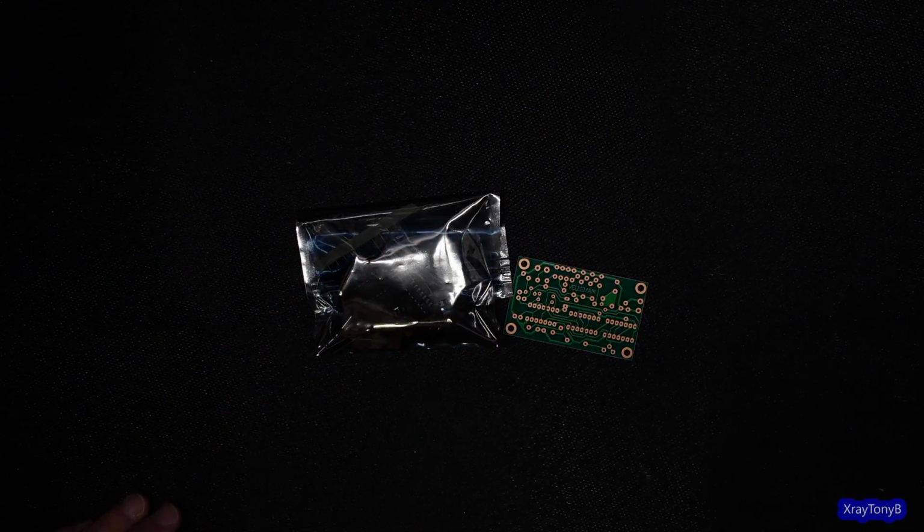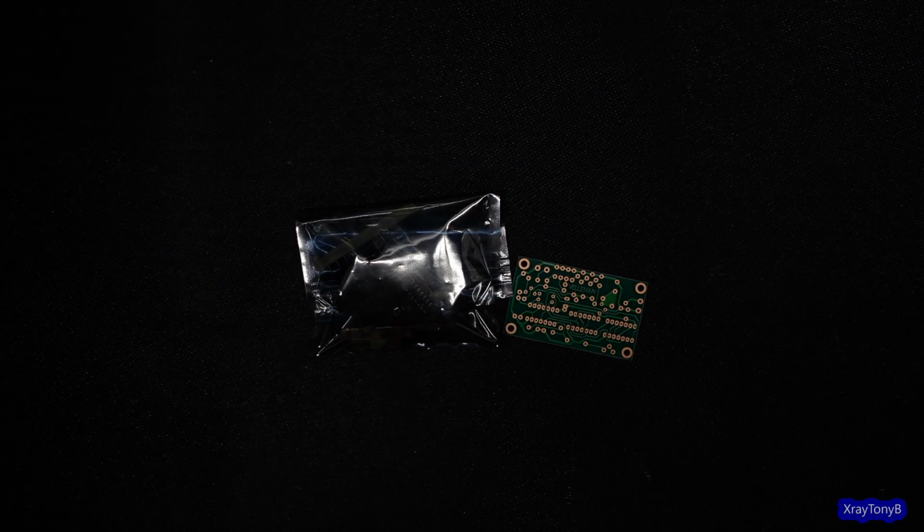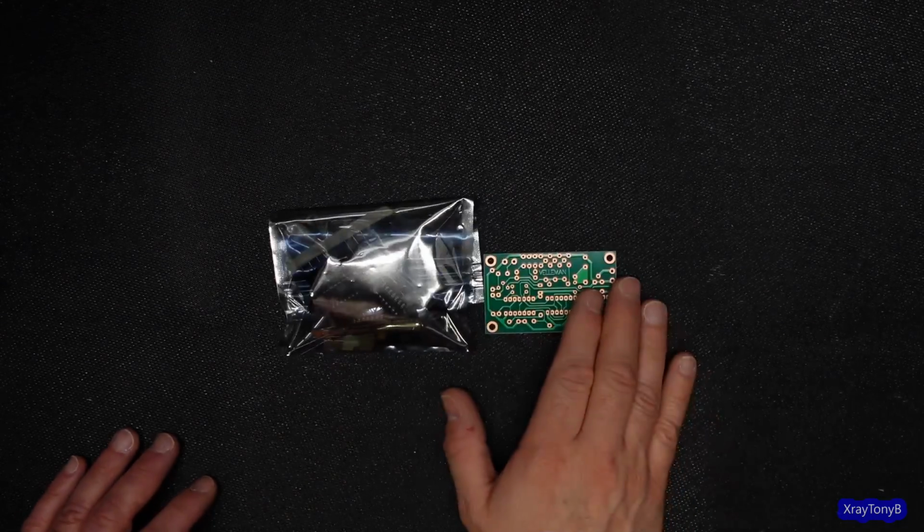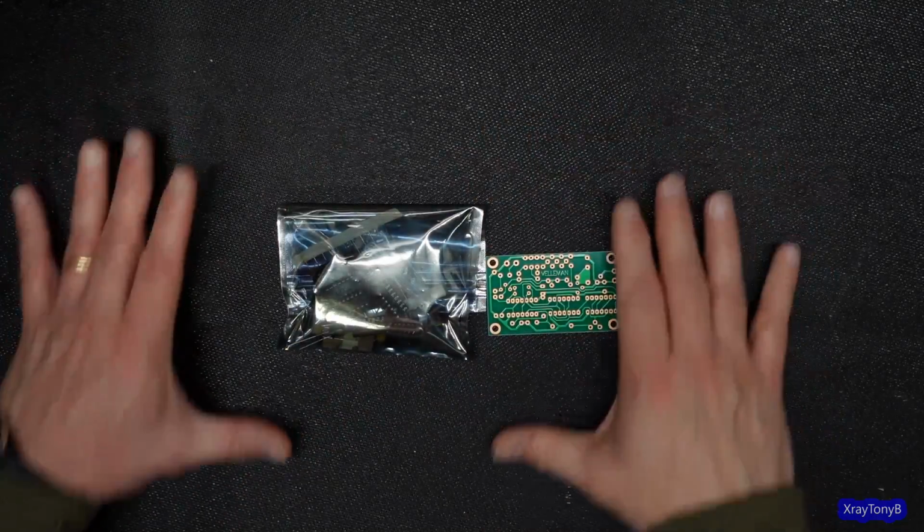And the other one, you know what, I really don't like this white balance. Let me fix that. Okay, we'll see if that's better, if it hunts more or less.